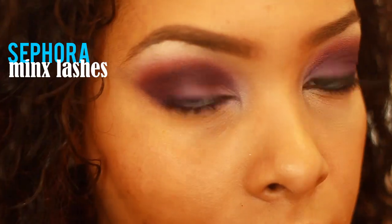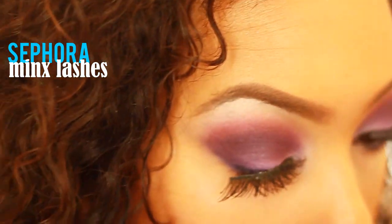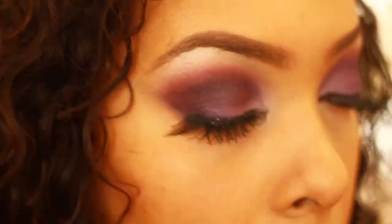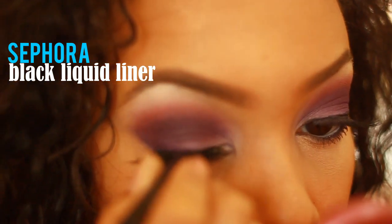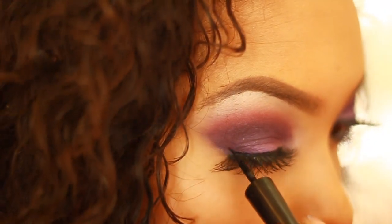When you do the white eyeliner look, you have to put the mascara because that's how it gives the wide-eyed effect. So lastly, to make this purple pink smoky eye pop, you want to make sure you apply some lashes. So I went ahead and applied them. That's what you're seeing me doing here. Then you're going to take some liquid liner and make a thin line across to give that final finish look. It's also going to help hide the lash line of the lashes.